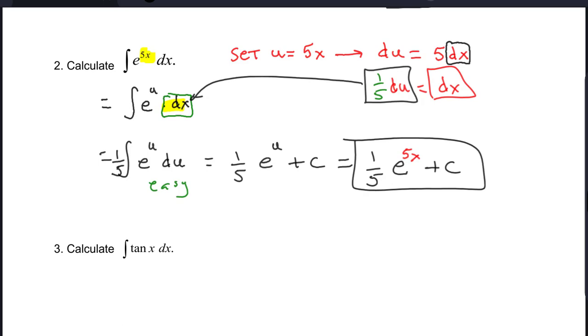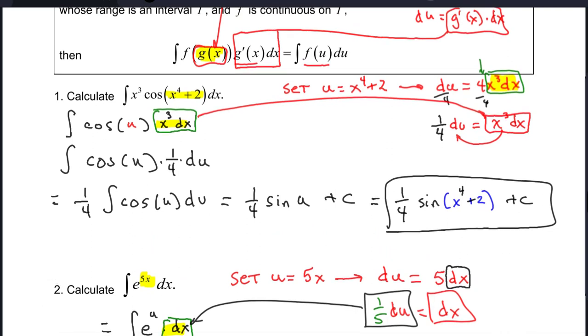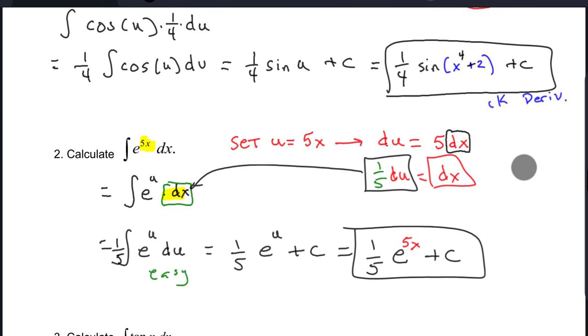Now, I forgot to talk about checking this. How can you check these, number 1 and number 2? Well, that's where the fundamental theorem comes in. Because if you integrate a function, you get a result, you could take the derivative of that result and it should take you back to your original function. Now, I'm not going to take time to do that, but you can check on a test. You can just do the derivative and see if it brings you back to the original problem. You're going to need the chain rule to differentiate it, but it should bring you back to the original function.